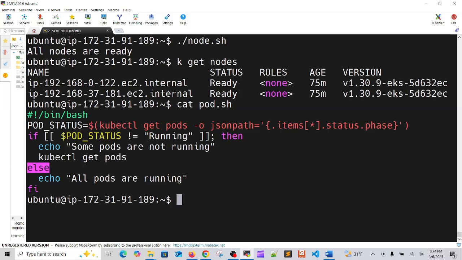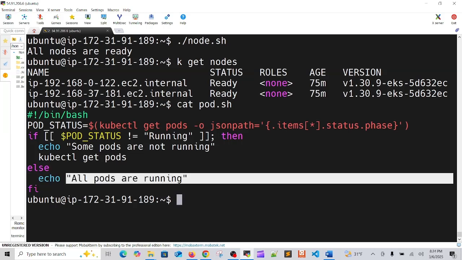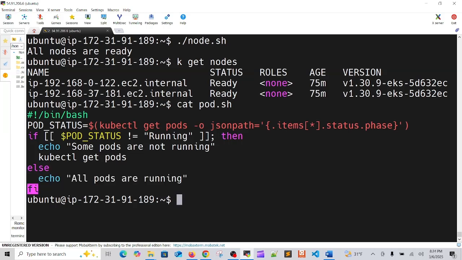Then else, if this condition is not okay, then you have to echo, that means print, all pods are running. Then fi, that means this condition block is closed.